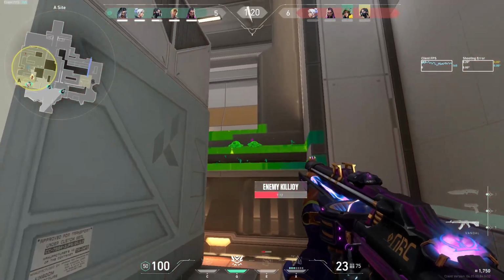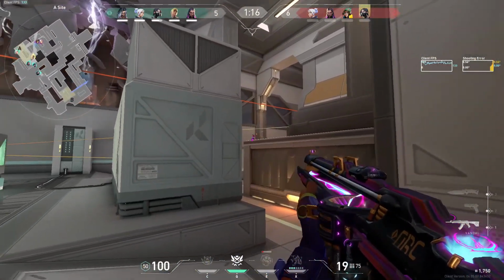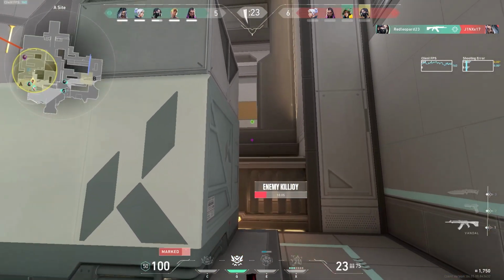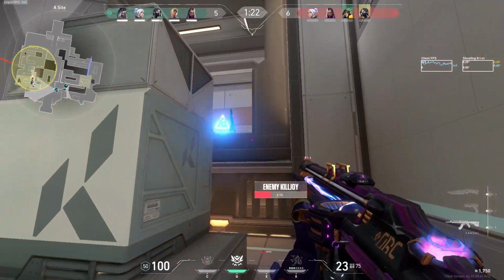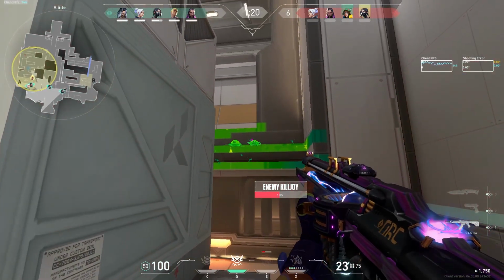So it definitely works. That's where most people put their KJ ults, so I think it would benefit anyone that's doing it. And it's easy. And obviously I didn't die. I was able to throw it without dying. You're not too exposed in the open, so I think it's viable.